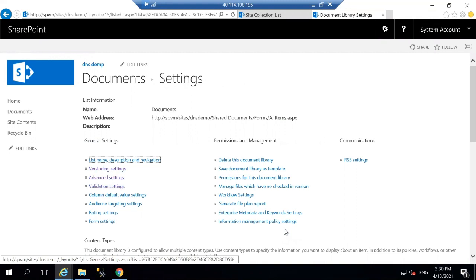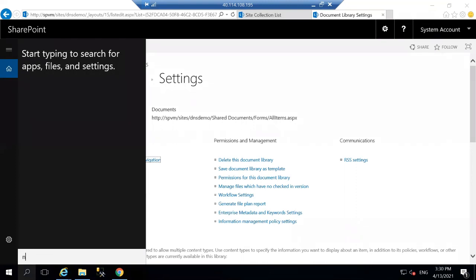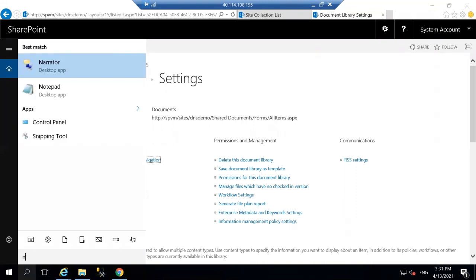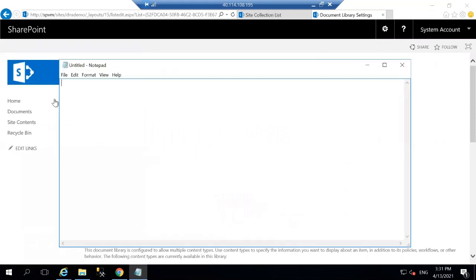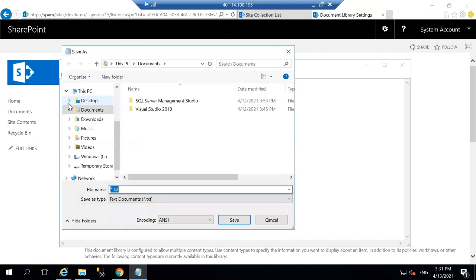Now create a notepad file. In the search box, type notepad in the Windows search. Just type that this is a demo document. Click file and save. The same C drive data.